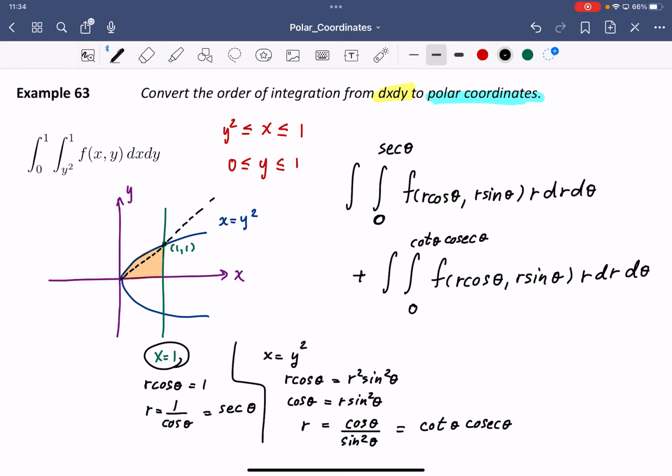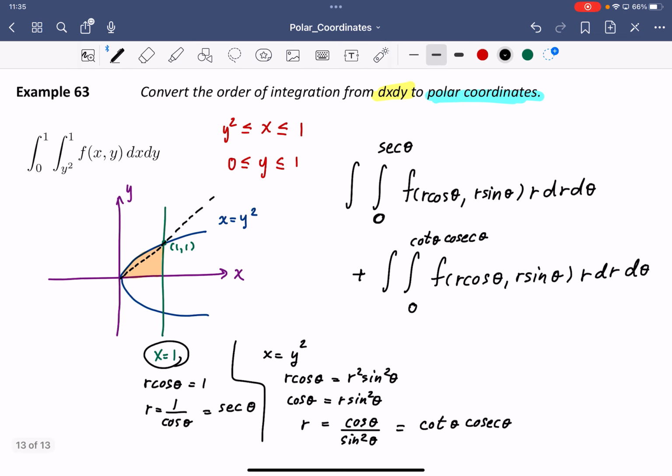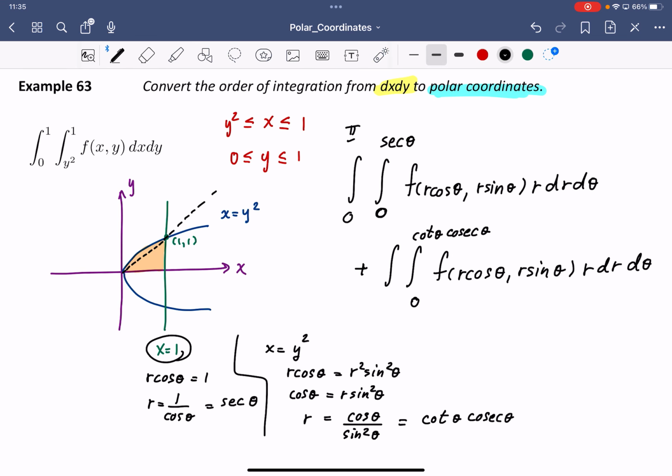Before we find the angle, you can see that the picture is going to be two pieces. The first one is similar to that. The second one starts from this line. The picture is super small, but this piece corresponds to this one. Now, what is the angle where you cut? Because it passes (1, 1), this is 45 degrees, so pi over 4. So 0 to pi over 4.